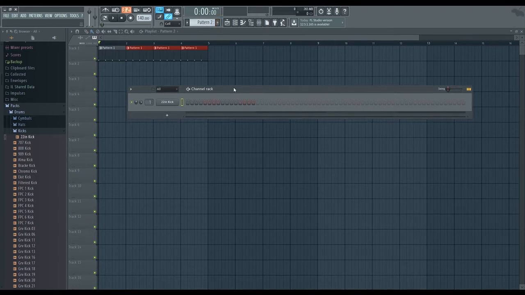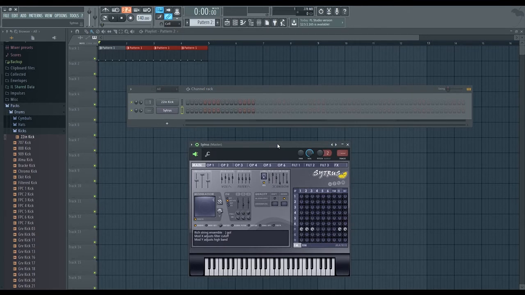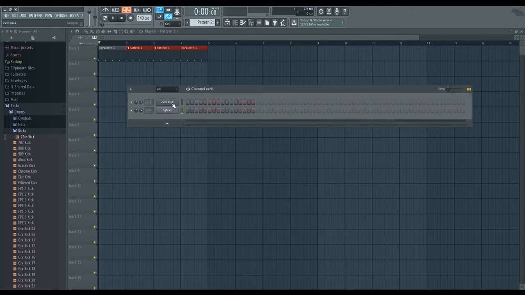Now, to add a new channel to the rack, you click this plus button, and you choose whatever instrument, sampler, whatever that you want to use. So for example, let's use something that comes with FL Studio called Citrus. And we'll go over this next. But now see, I have a second channel. To rename the channels, it's just like patterns, you hold shift, click. And now I changed it, hold shift, click.